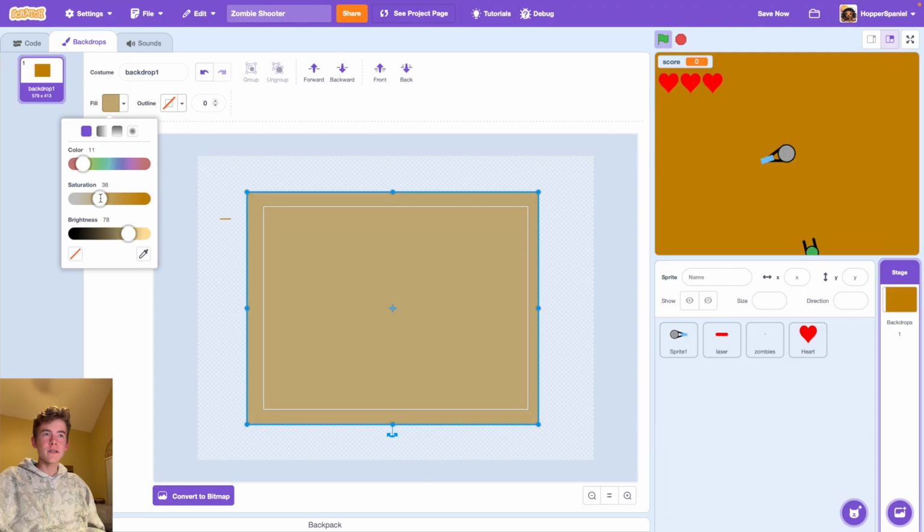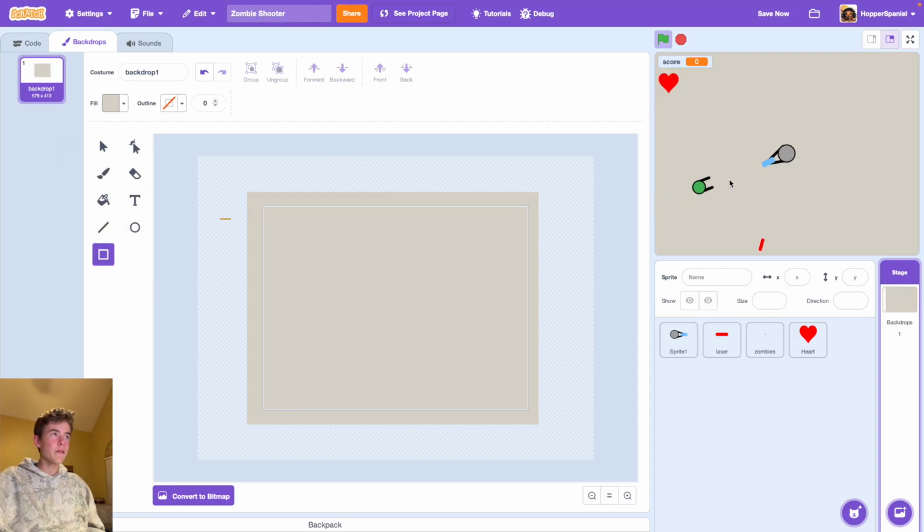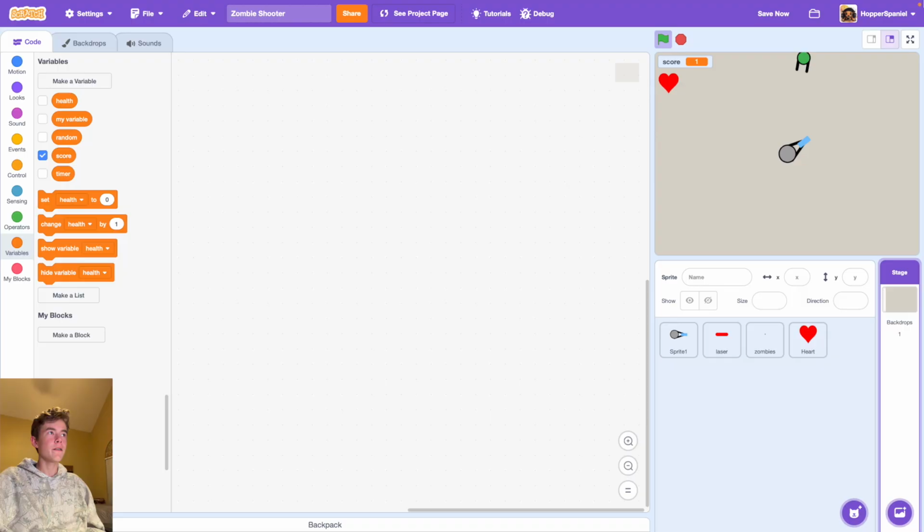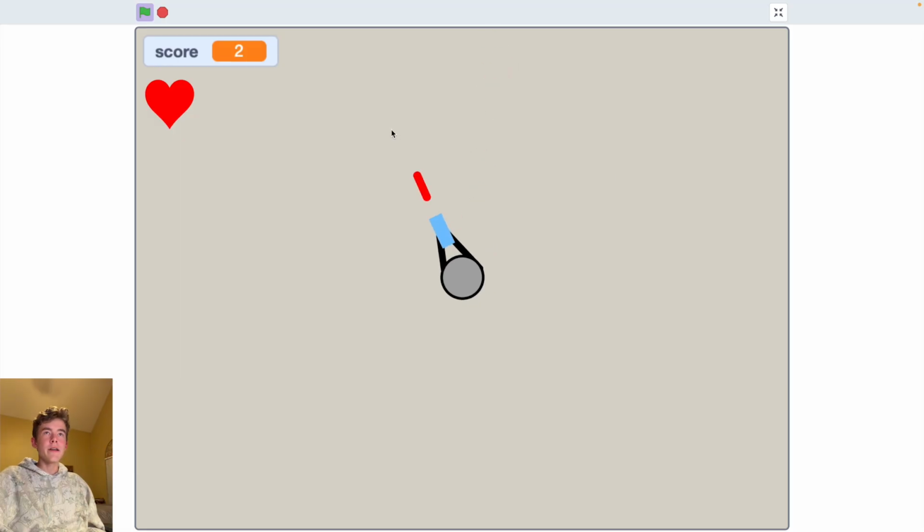No, that's not right. There we go. That's a nice color there. And now it's a lot easier to look at, and it's pretty.